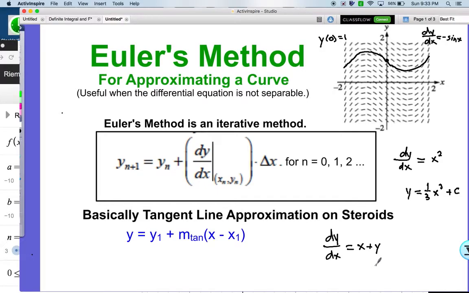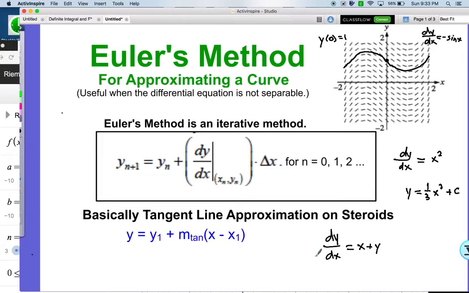You might think this one's separable, that you can separate the x and the y's. You can bring the y to the left-hand side, but you can't split up the dy/dx nicely. Because if you brought the dx over here, multiplied it over, it would go to the x and the y, and I couldn't just bring the y over, I'd have to bring the dx back over as well.